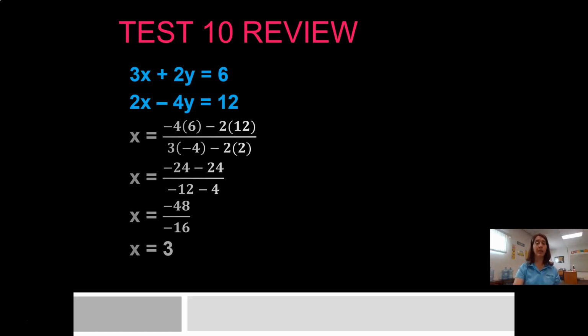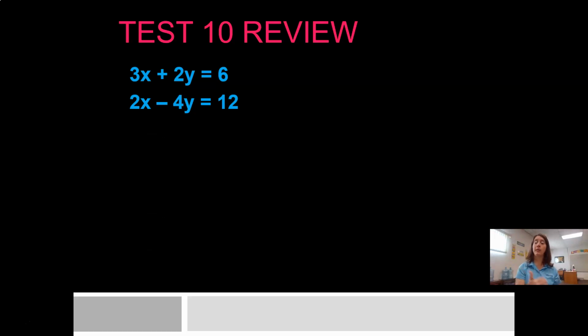Now in question 15, you'll use the exact same problem, but now you'll be solving for y using the formula that I have on the top. Okay, so the formula says A1. So I picked the A from the first equation, that was my 3, times C2, or 12, minus the A from the second, which was the number 2, times the C from the first, 6. All over the A from the first, 3, B2, that was -4, minus A from the second was 2, times B from the first, which was the number 2.